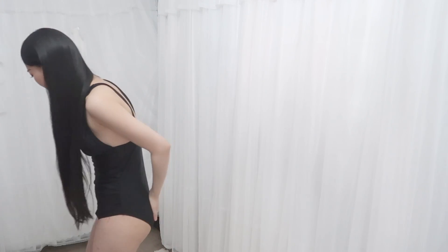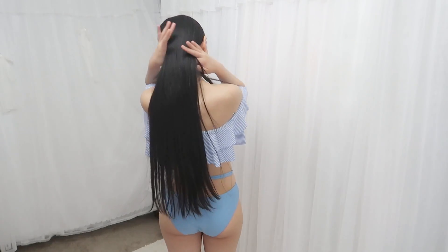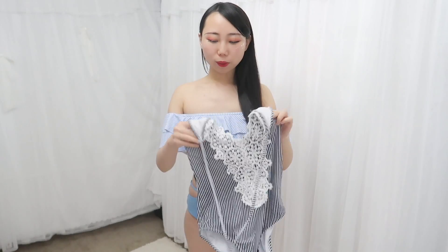The next one is cuter because it has ruffles. I like the top — you could wear it this way or that way. It fits me perfectly, it won't fall off, and it's pretty comfortable. The fabric is not thin. It has a strap at the back. I think I like this one the most — I don't even want to take it off. It's really cute.